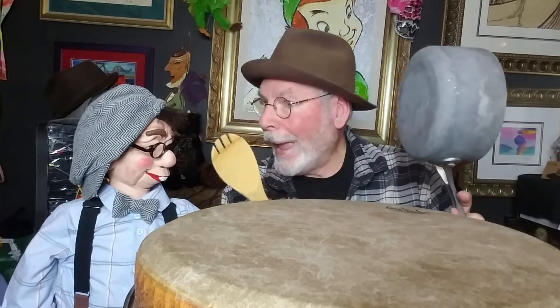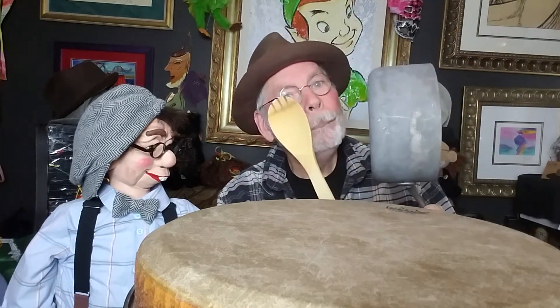We are going to invite the boys and girls to play a drum with us. Wait a second, Grandpa — they probably don't have a djembe. That's okay, because they can use a substitute. The substitute they're going to use is... maybe they could use a pan or a pot. And it's always better to use a wooden spoon with those. That was kind of a cool sound, wasn't it?